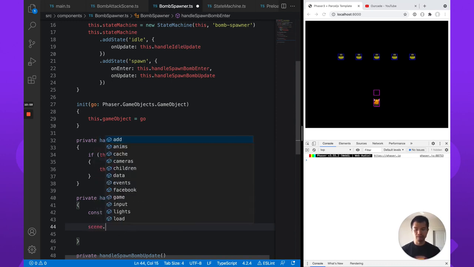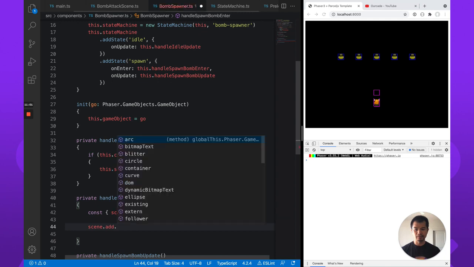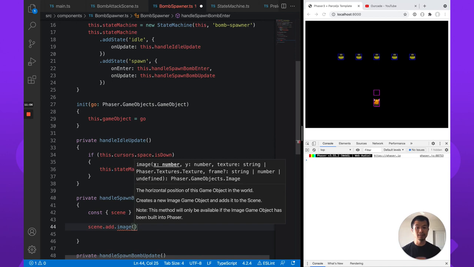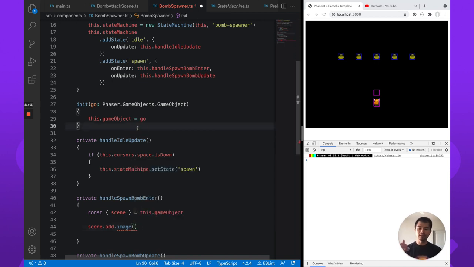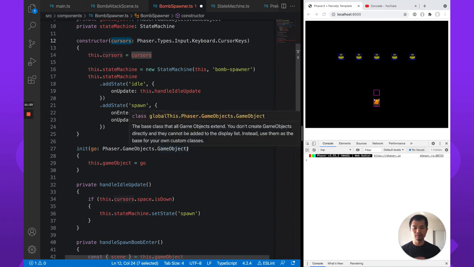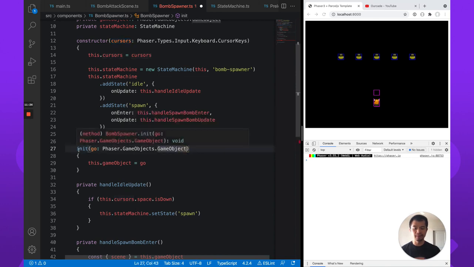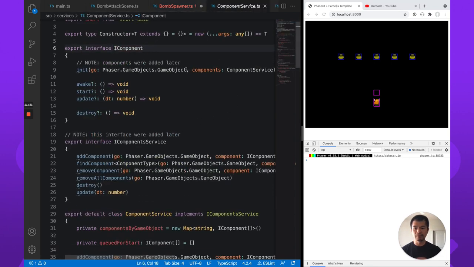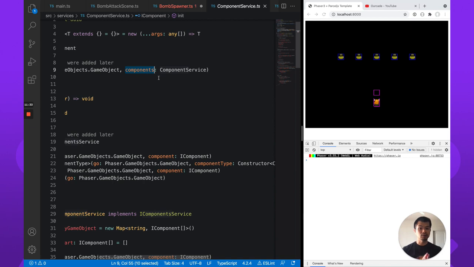So now we want to do scene.add.image, and we want it at the selection cursor location. There are two ways we can get our selection cursor. We can either pass it through the constructor, like this cursors, or we can get it by using our component service. So let's do the component service version. In this init method, if you go to our IComponent, how our system is set up, init also gives you the component service if you happen to need it.